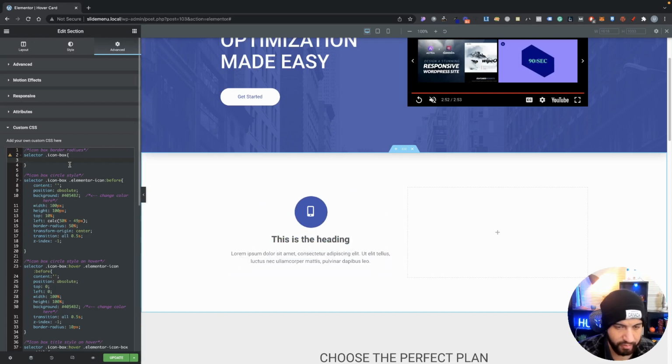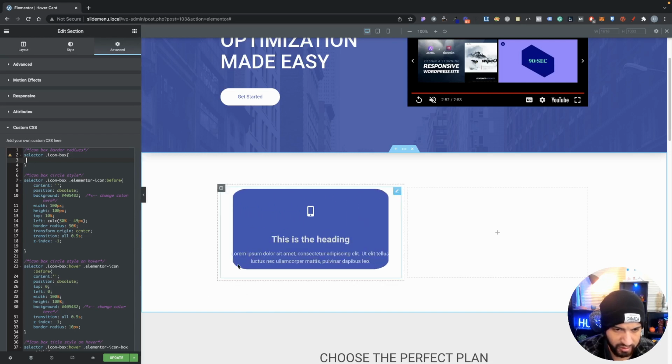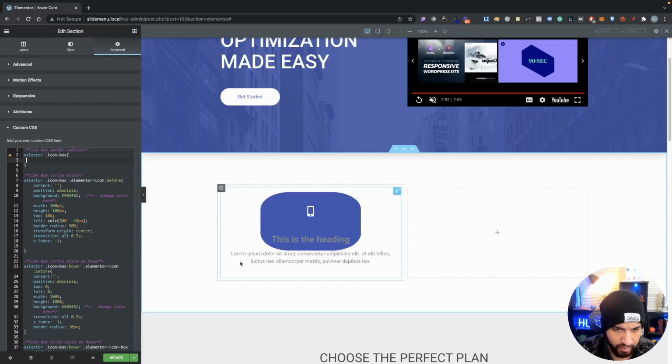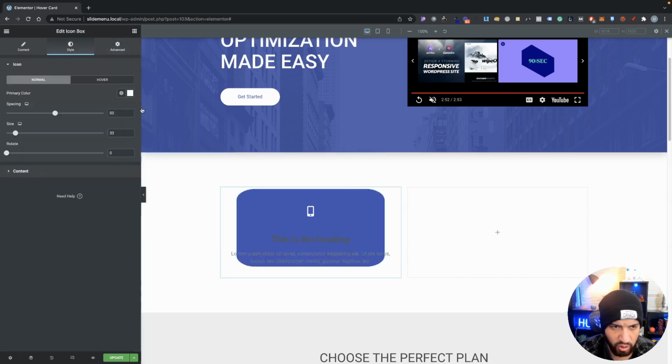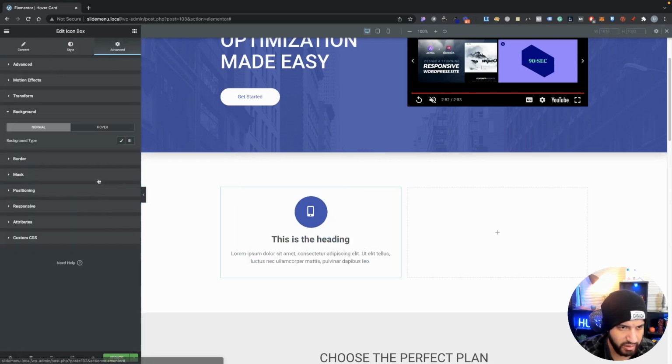The box that we have here before you hover is still set to not have a border radius. The reason that's important is that some of you may want to add a background to this. I know that sometimes we have our little service boxes and we have backgrounds on these, right?